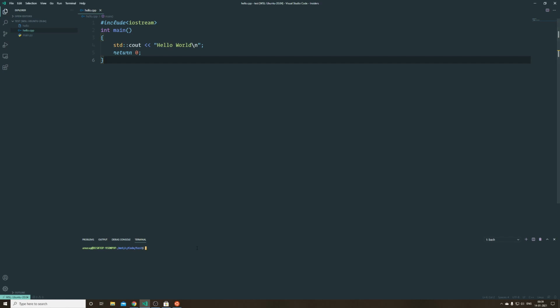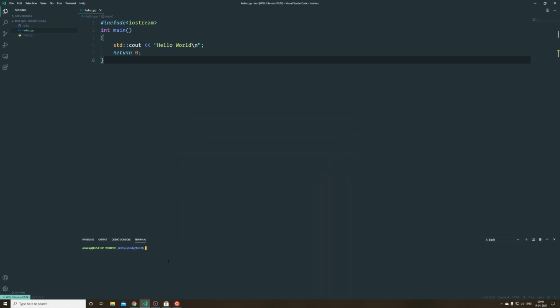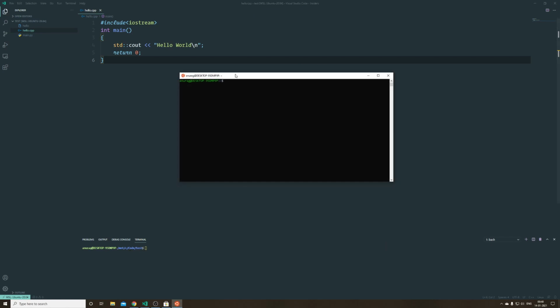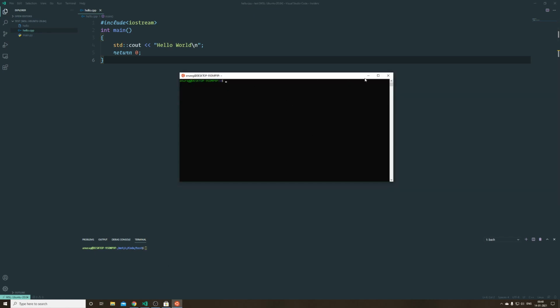Now, VS Code, if you've used it before, you know that it automatically has this integrated terminal for you to use so that you don't need to switch between the coding window and the terminal again and again. It gives you one at the bottom of the screen itself. As you can see, this terminal is not the default Windows command prompt or PowerShell. This is the bash terminal that comes with installing Ubuntu. As you can see here, it says bash, so whatever you type in is actually getting executed in this machine.